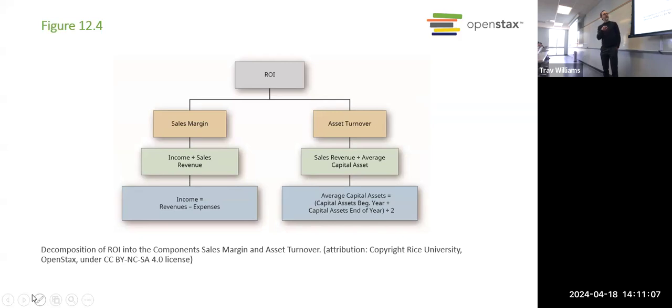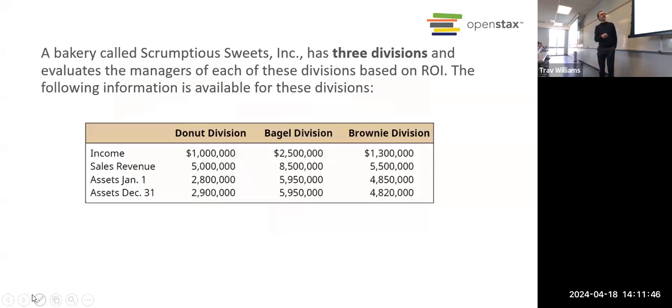So again, for this chapter, we're saying the return is your income and the investment is your average capital assets. If you're trying to remember what that means, one way to define income would be revenue minus expenses, right? Just like on the income statement. And your average capital assets is just your fixed assets at the beginning of the period plus your fixed assets at the end of the period divided by 2, right? So you've got those 2 formulas here that you can refer to.